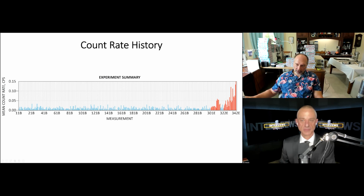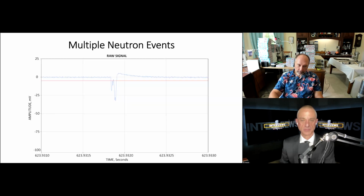And then when I turned the reactor on, you see my neutron counts increase. I turned the reactor off, they return to background. I turned the reactor on, my neutron counts increase. So one thing I noticed, the longer I operated my reactor, the higher the neutron counts were. And this is kind of consistent with the idea of thermonuclear fusion, because as soon as deuterium starts fusing, you start getting tritium, and tritium is more likely to fuse. So yes, you'd expect your neutron counts to go up as your reactor keeps on running because you're breeding tritium.